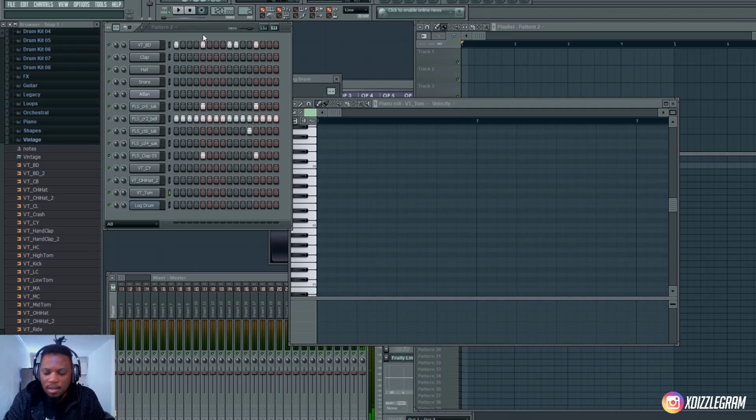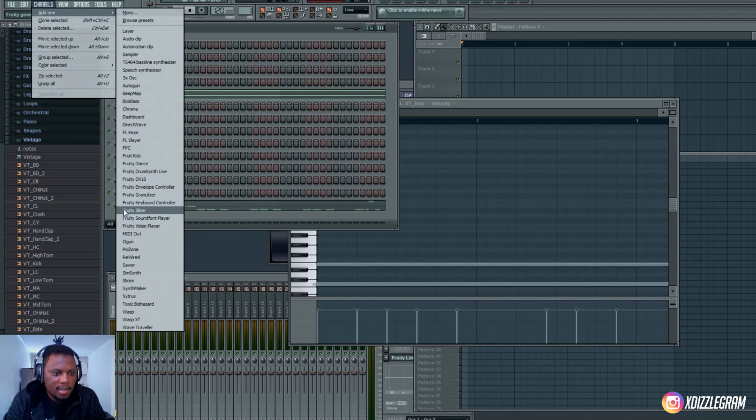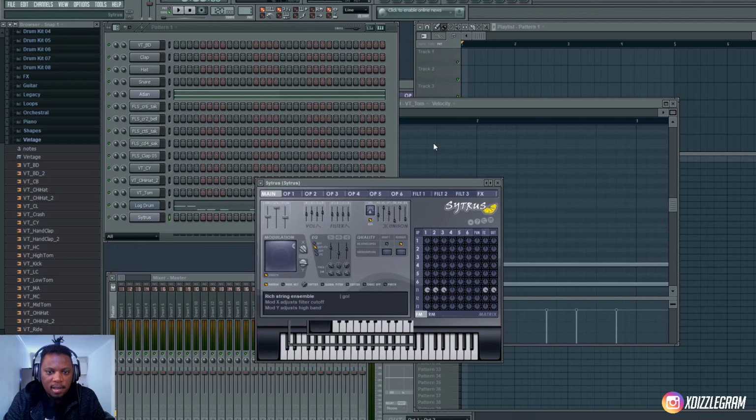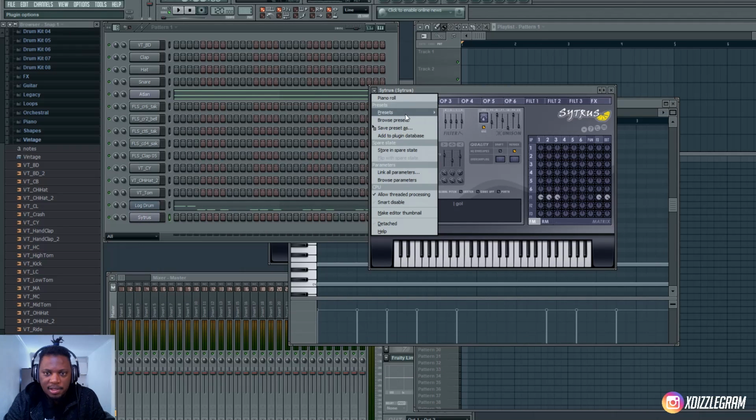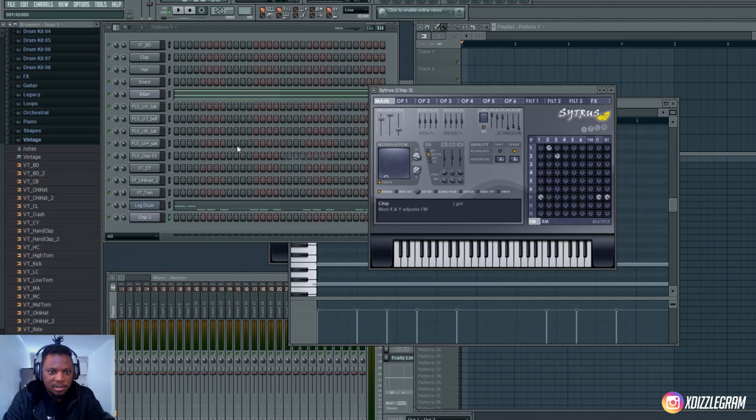Okay, coming along now. Let's add a nice sound that's gonna be kind of an arpeggiating all over the place. Firstly I'll just add a normal arpeggio, and then I'll add a nice melody that's just gonna be moving around.